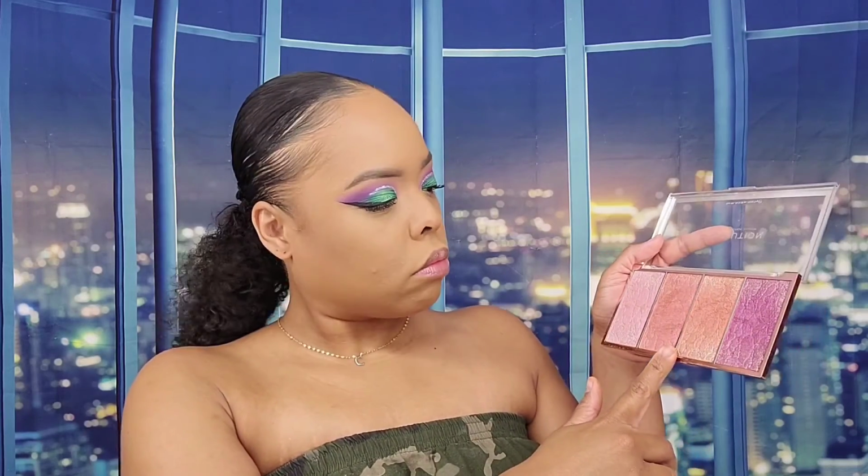And now for the blush, I have this Vintage Lace Blush Intense Dual Pigment Blusher. This is the Makeup Revolution London blush, and it does have some glitter in it. I will sometimes mix all the colors, but today I think I'm going to do these two. So just pat in there. They're very pigmented, so. Ooh.